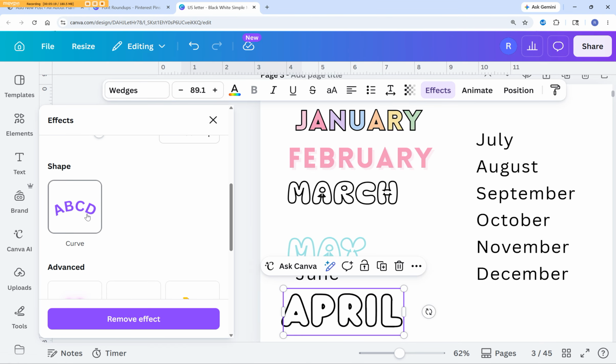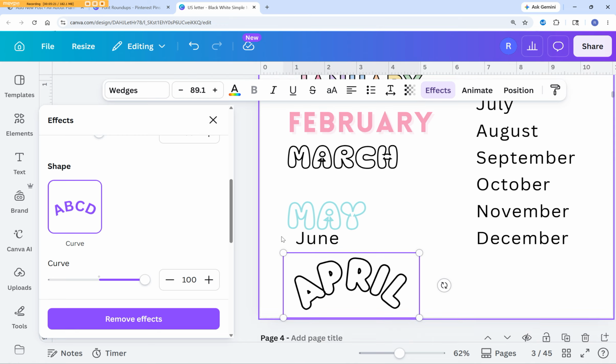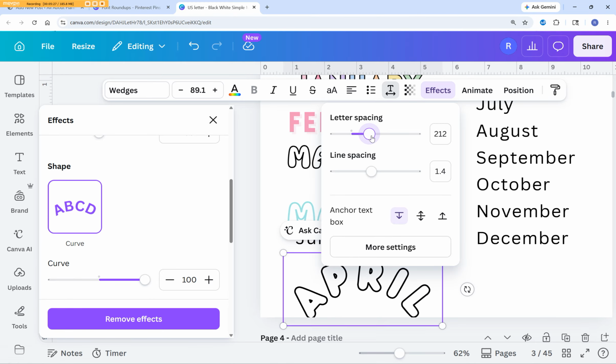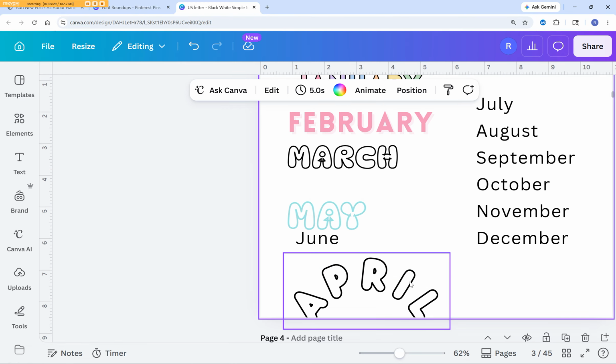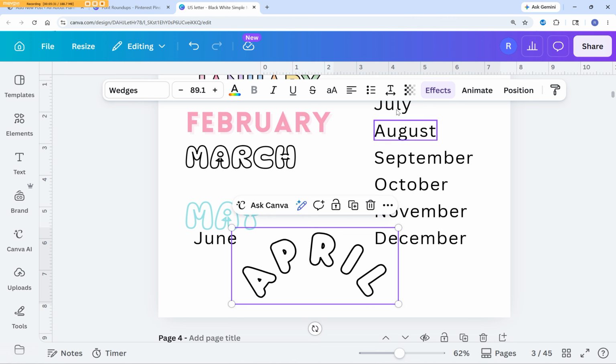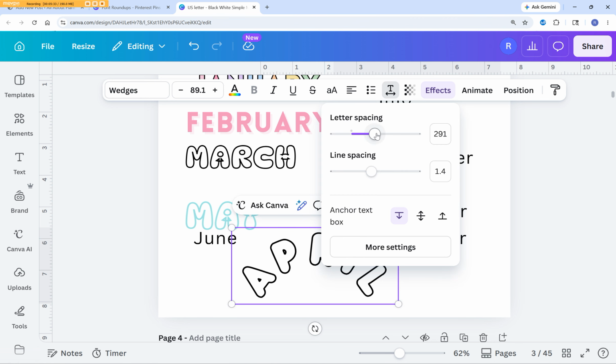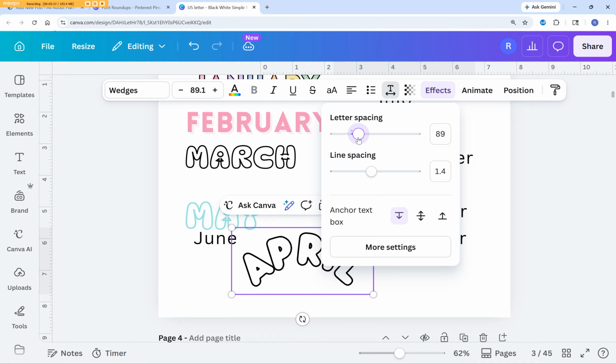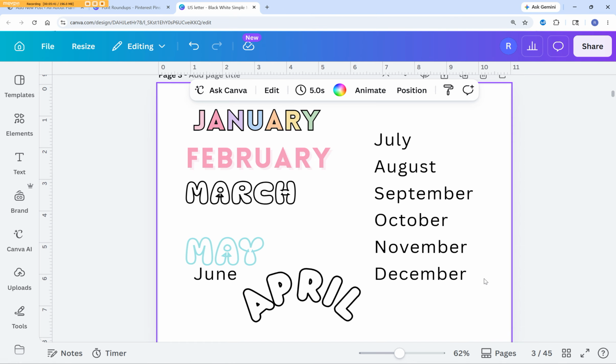You can do other things in this menu like curving the text, which can also look different. That to me doesn't look very nice though with the letter spacing. So you can change the letter spacing in here. It kind of corrects it a little bit, but I still think it looks a bit funny, and I had to add a ridiculous amount of spacing to fix that. So definitely do some experimenting before you apply it across your whole design of whatever you're making.